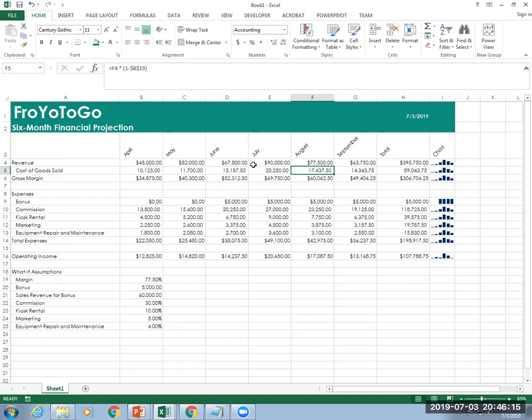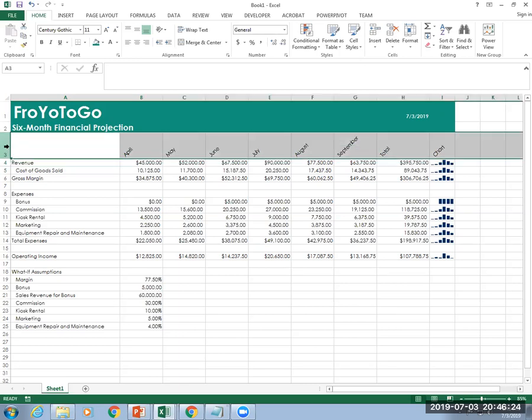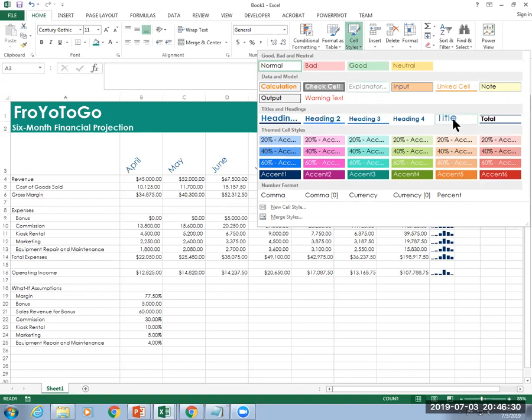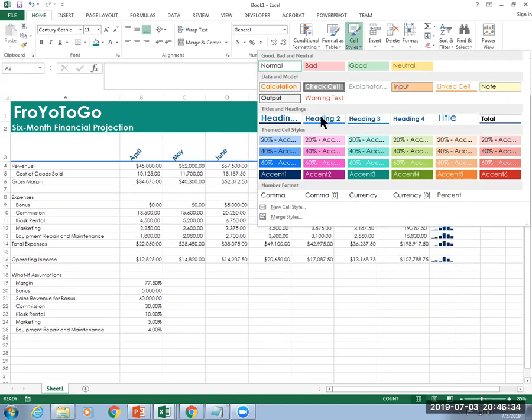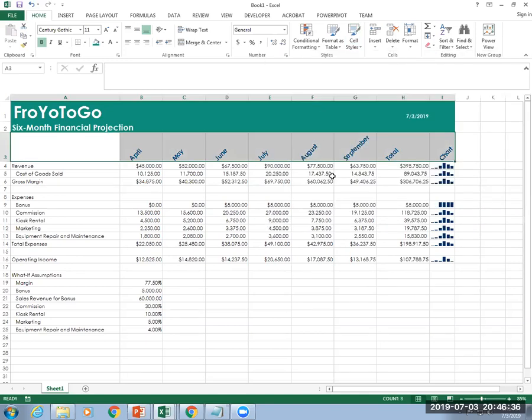And then what they want is they want revenue. First they want row 3 to be the heading 2 style to chart.